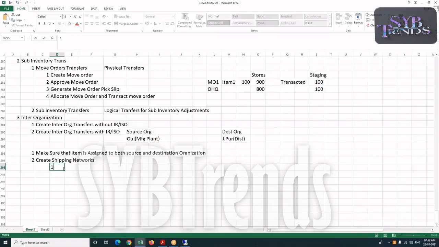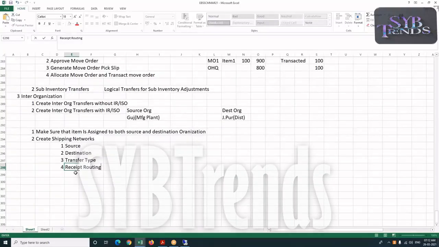So when I'm going to define the shipping network, we have to give the details about source organization, destination organization, and transfer type and receipt routing. Meaning these are the details which we have to provide. Now to create a shipment, this is the shipping network which is required.